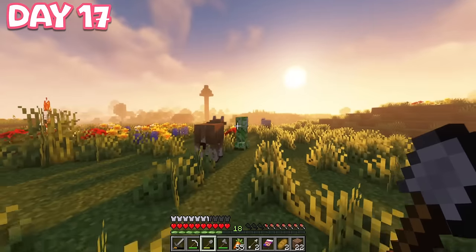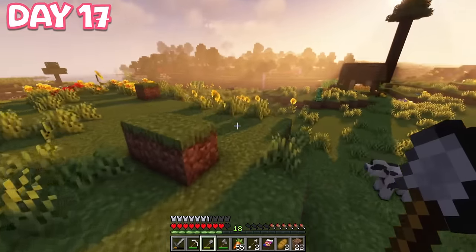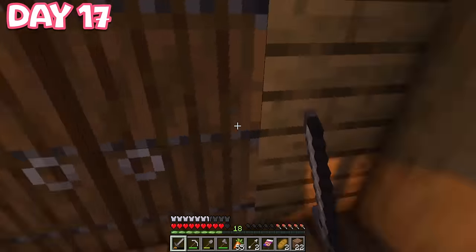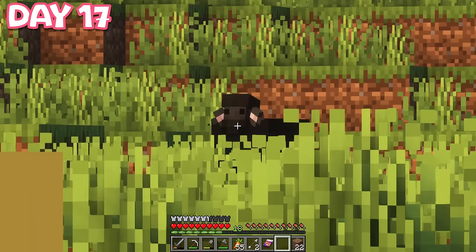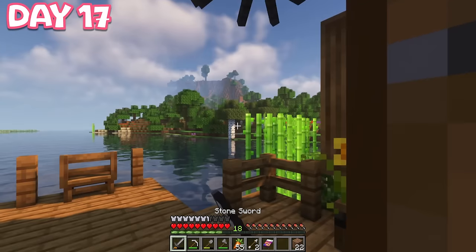Freedom! Creeper! No, that's scary. There's a creeper by my house. Spider by my house. Something just died by my house. Okay, close the door. That was scary. But hey, look at my great caving hall. This sheep is looking so terrified. It's like, oh, there's a creeper. Go away, go away, go away.